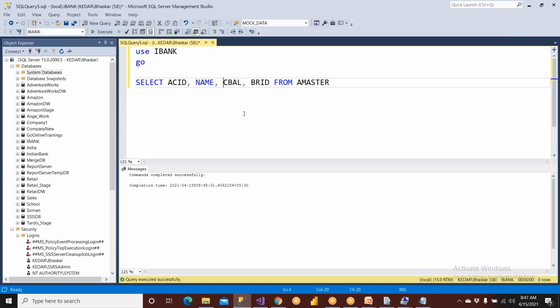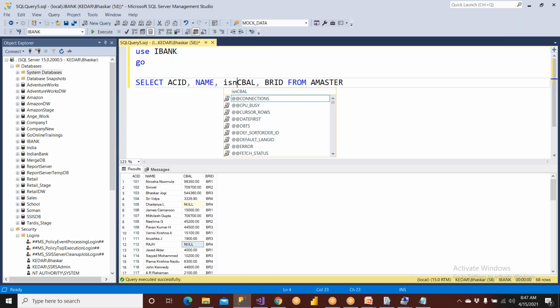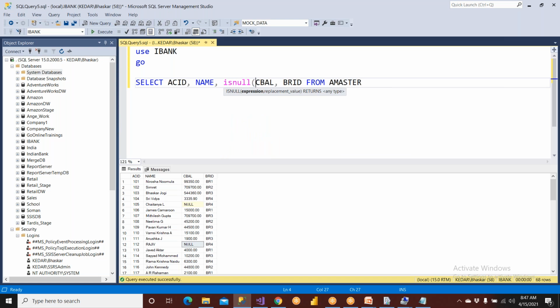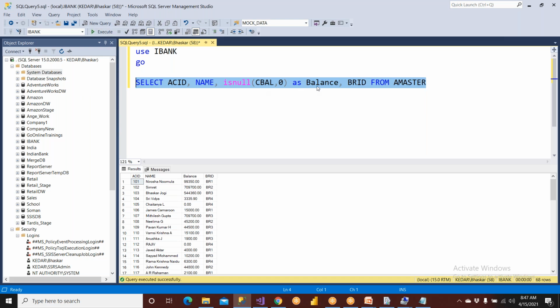If you have some null values, you should not show the null values. Instead of this null, you need to use ISNULL. When you have a null value, data will not get displayed there. You can show zero as your balance. So this is the query I should rewrite, right?